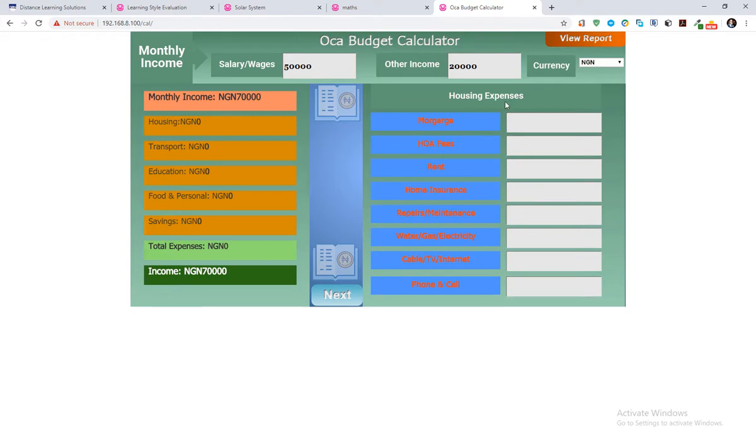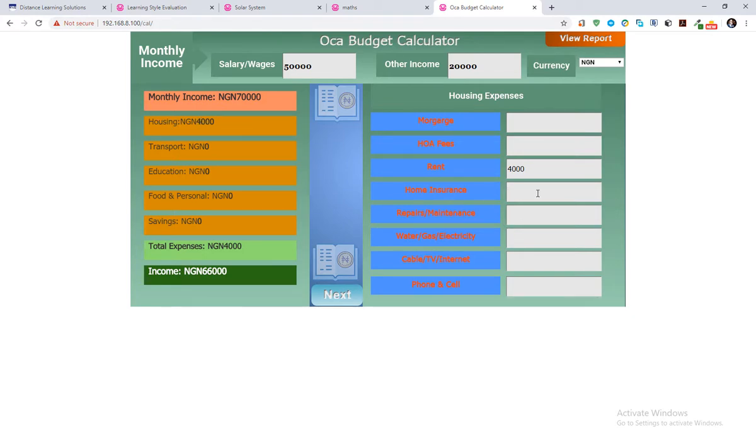Right, now let me start doing my budget. My total monthly income is now 70k. Now let me start doing the budget quickly. Although I'm in a rented house, let me just enter, let's say the monthly budget for rent is 4k. You can see as I enter it under housing expenses, you can see 4k.